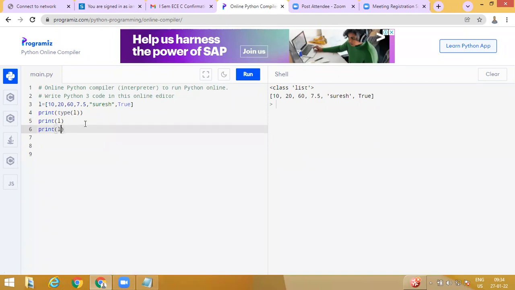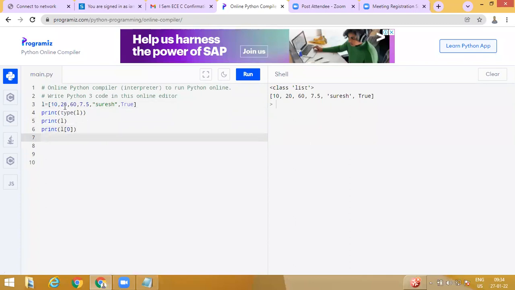L of 0 means we will get 10. The index goes 0, 1, 2, 3, 4, 5. L of 5 means we get the true boolean value.